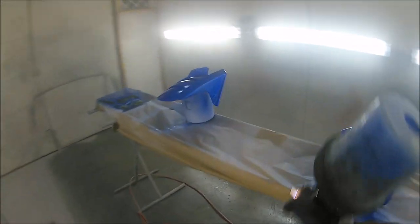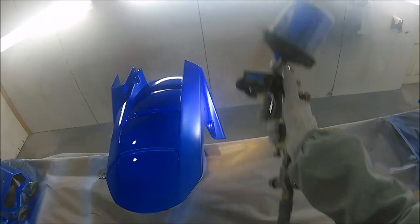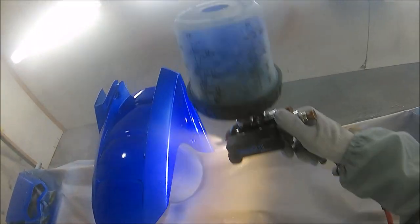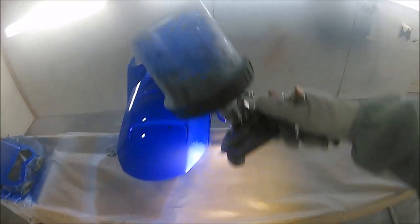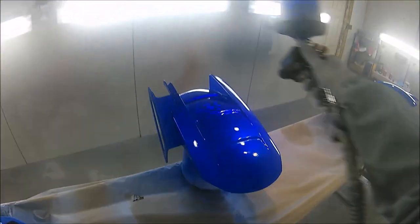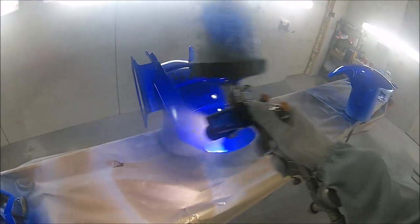Now I'm not sure how well this comes through on the video. I did have a quick look at part one and it does look a bit bright, but as this gets darker, you can see a little bit better from a viewer's point of view just how much the light really does show the colour as it's going down. And at the end of the 2 candy bits, I've put a little bit in slow motion so you can see. Right there, you can see just how bright that silver shines through.